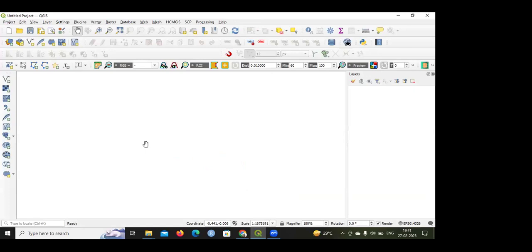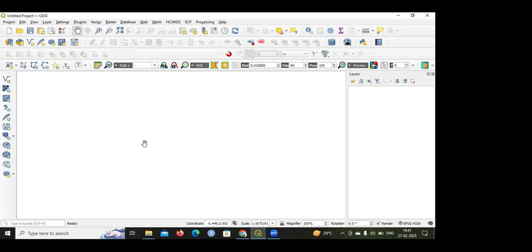As sir has already shown you how to download the satellite data, different kinds of satellite data, be it LISS data, be it Landsat data, Sentinel data. So different kinds of satellite data are available in Bhunidhi platform. You just have to download this satellite dataset, and you have to import this satellite dataset into QGIS environment.